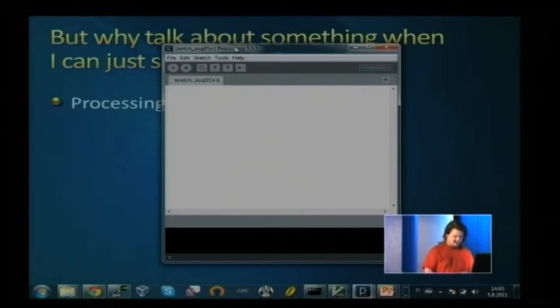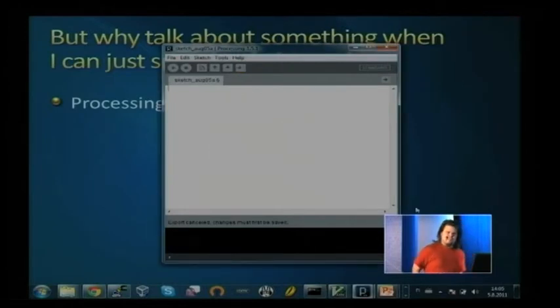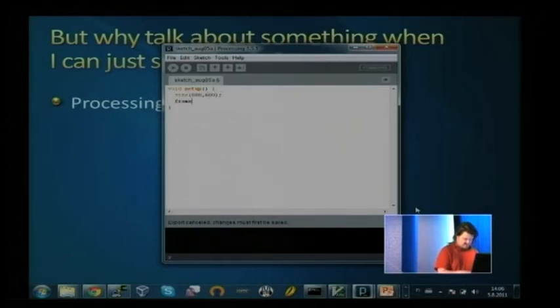You can run it on Windows, OS X, and Linux, and you just have to write it once here, and then you can export your application to all those platforms with a native executable, so you don't have to install anything for the end user when you do your software in Processing. But the way I can do it here is very, very quick. Set the resolution, set the frame rate. That's all the setup I need. Then I have one single function that gets called every frame, called draw.